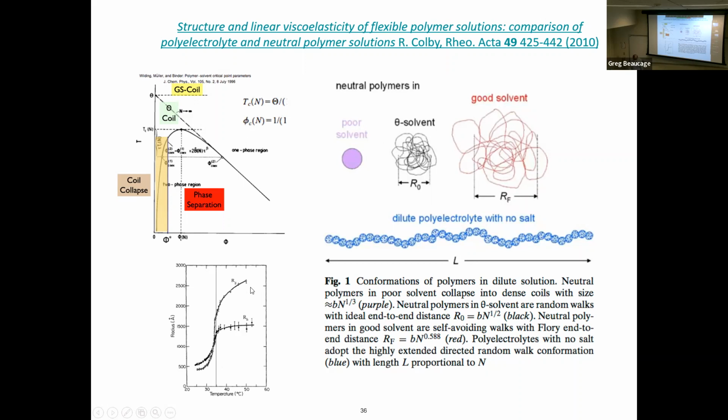You can see if you plot the radius of gyration from like light scattering or the dynamic light scattering. So we'll go through that later, but basically the hydrodynamic radius goes through the same kind of transition, right? And then the ratio of those two tells you when the hydrodynamic is larger than the radius of gyration, then you have a 3D object. When it's smaller, it's like it's a fractal object. So basically the ratio of this RG to RH gives you what the thing is, kind of a little bit of what it is.